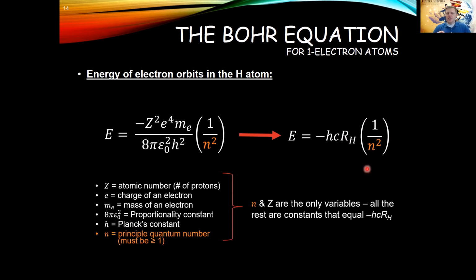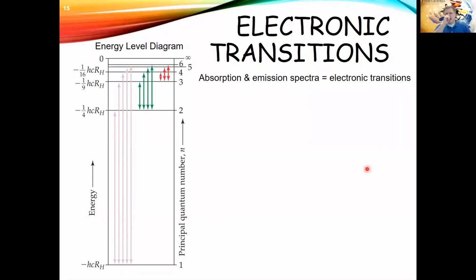But what is this equation describing? Well, it's describing the energy of specific orbitals, but we usually care about the difference in energy. We've said that absorption and emission spectra result from electronic transitions, right? So from an electron going from the ground level to the second level, or the ground level to the third, or maybe from the sixth level down to the third, or maybe the fifth level down to the second. It's the electron jumping around that gives us this color phenomenon. So the change in energy that an electron feels, like we said, is equal to the energy of the final orbital minus the energy of the initial, and that's equal to some photonic energy. Well, we just found the actual energy of specific orbitals, listed here on the left, so we can make substitutions in this equation.